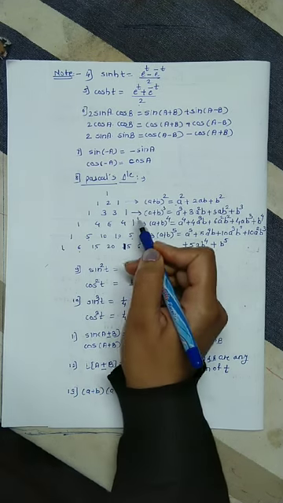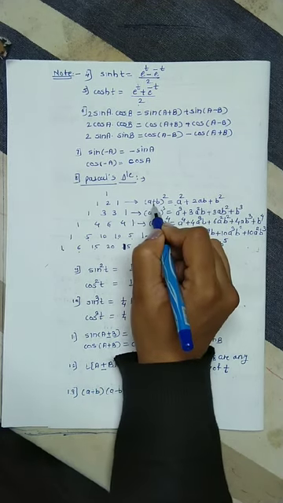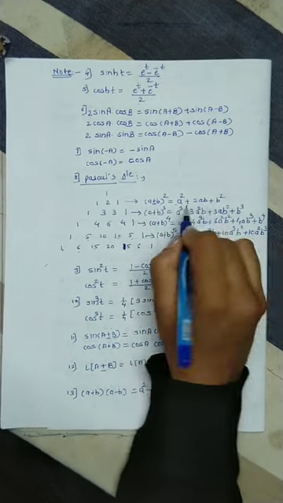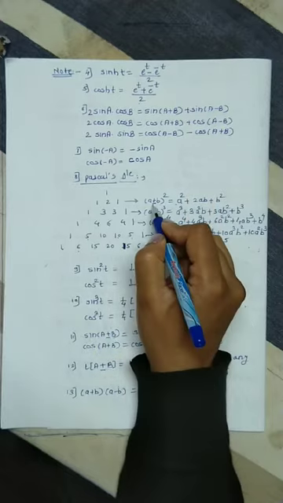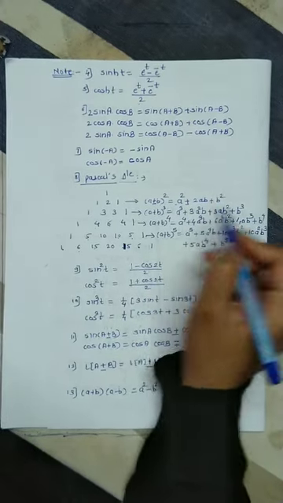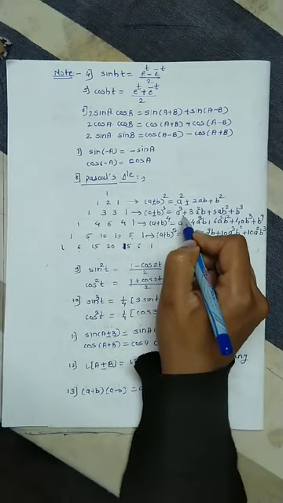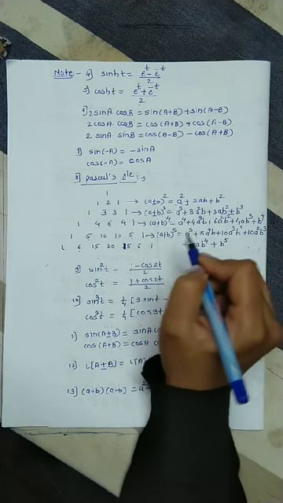Sin a plus minus b. In a Pascal triangle, if we have to take a minus sign here, just put alternating plus minus signs. If minus is there, plus minus plus. Here if minus is there, plus minus plus minus, like this.